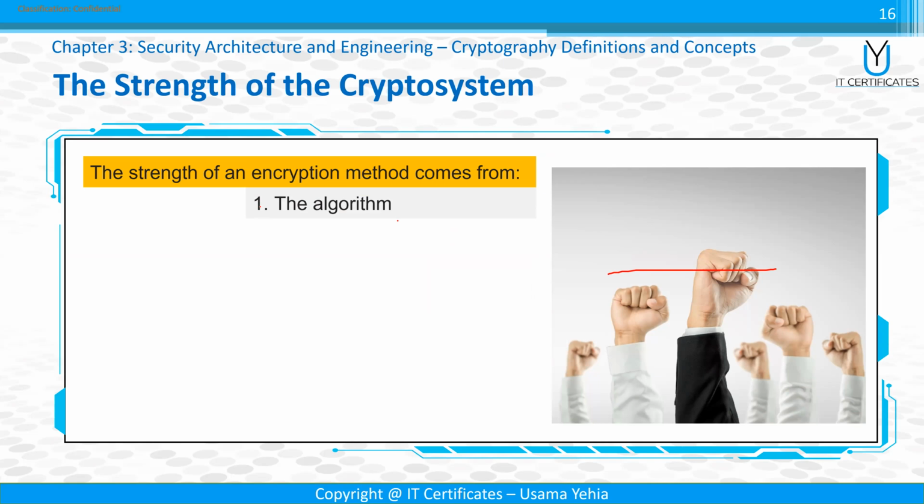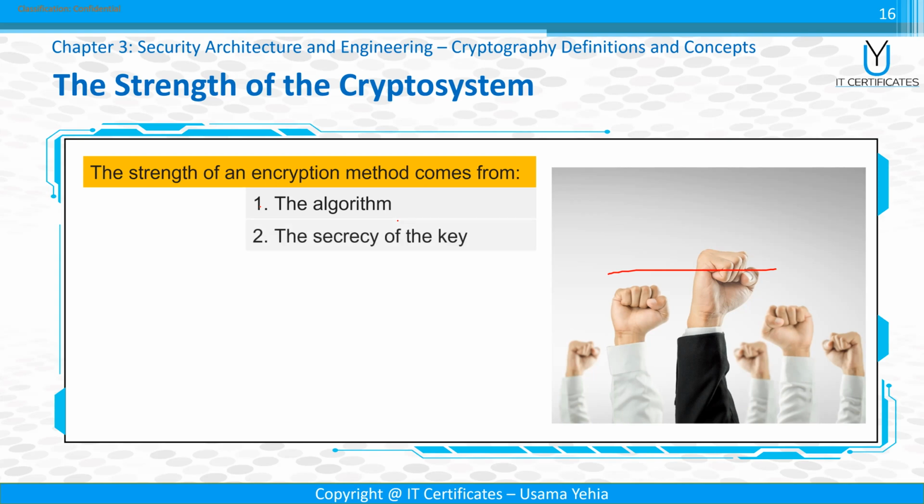Because as you will see when we discuss the encryption algorithms, I will tell you there are some encryption algorithms which are weak and they are not used anymore. And if you are still using such an encryption algorithm in your product, this means that it is not secure. It's not recommended at all. You will not be classified as a secure product. It will be dropped from any evaluation. Then you have to use a good algorithm. As you can see, if you are using, for example, AES, it will be great.